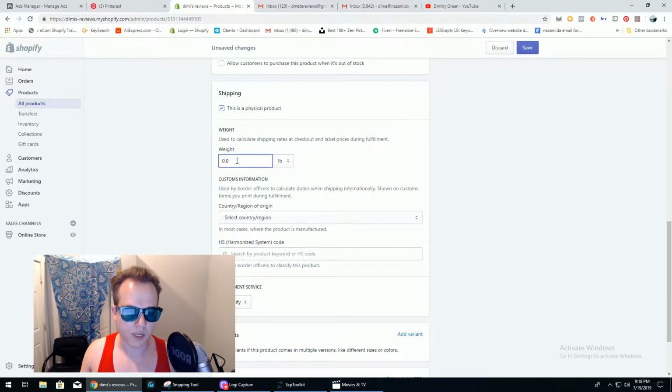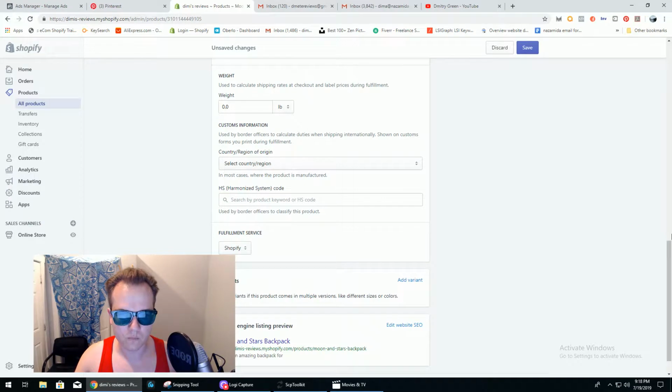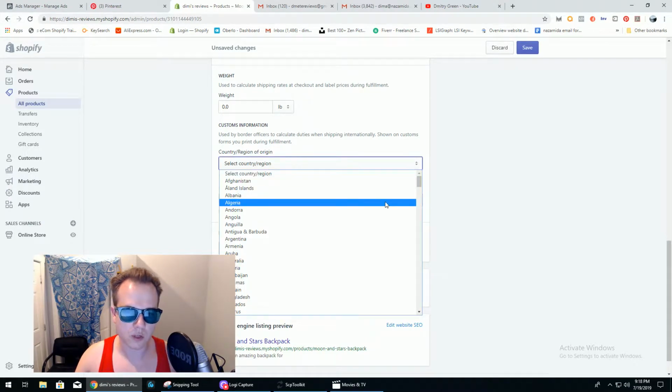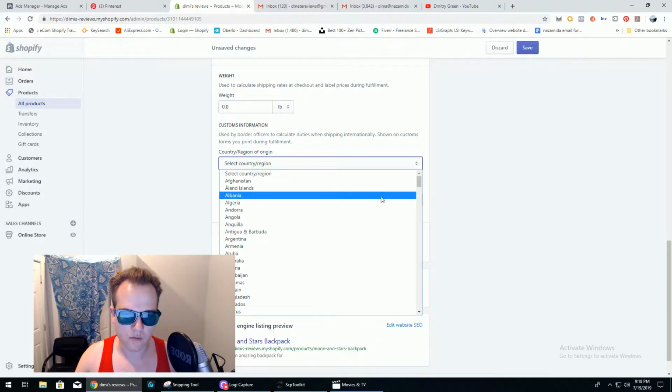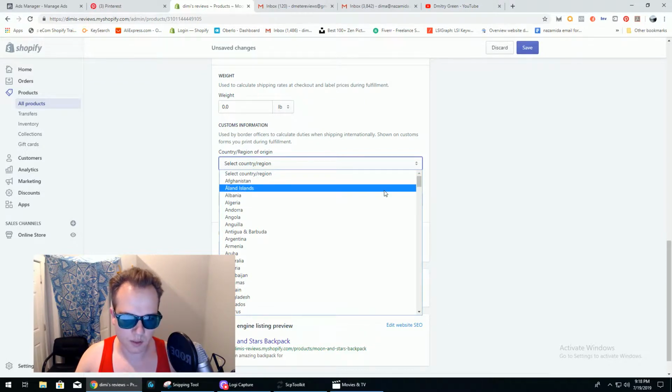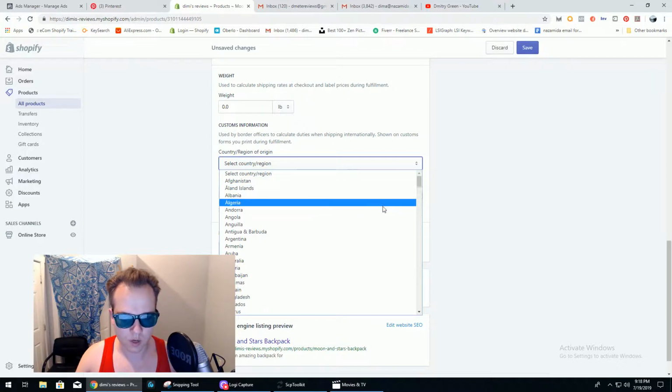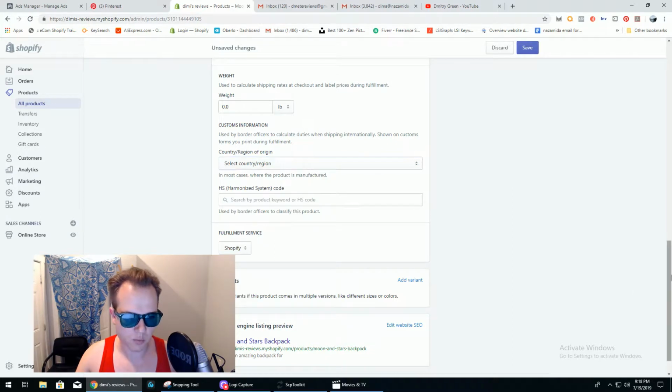And this is all based on your shipping settings. So if you have weight-based shipping, that's where this comes in here. So don't forget about this. I believe you have ounces, kilograms, and grams here too, instead of just pounds. So this is really only of concern if you're creating your own shipping labels, like you're fulfilling your own products. You don't really need to worry about this if you're drop shipping, because your supplier will take care of that.